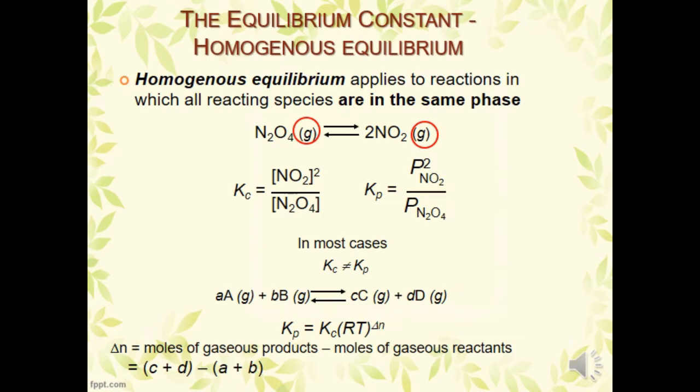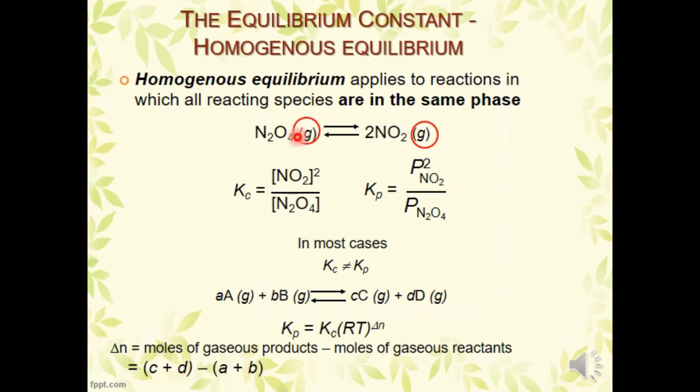So the Kc value for the reverse reaction would be 4.72. There are two types of equilibrium. The first one is the homogeneous type of equilibrium reaction. This means that all the reacting species are in the same phase. Look at this example here: the decomposition of dinitrogen pentoxide to nitrogen dioxide, both are in gas phase.